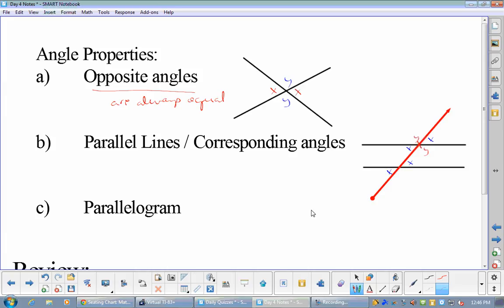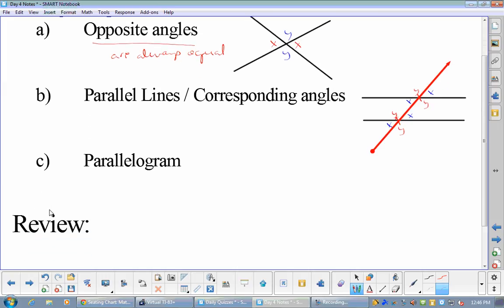And then when we learn corresponding angles, these two would be equal. See how these two x's are equal, these two y's are equal, and then these two are opposite, so they would be equal. Those are all called corresponding angles. This one corresponds to this. This one corresponds to this. And these are called opposite angles, just like we learned up here. If they're opposite each other, they are the same.